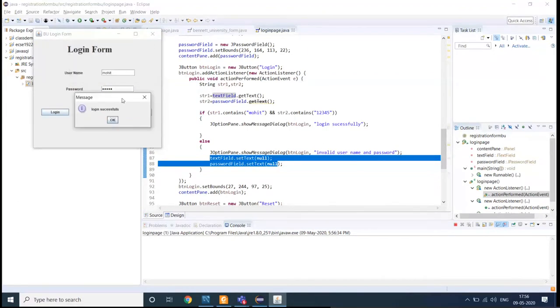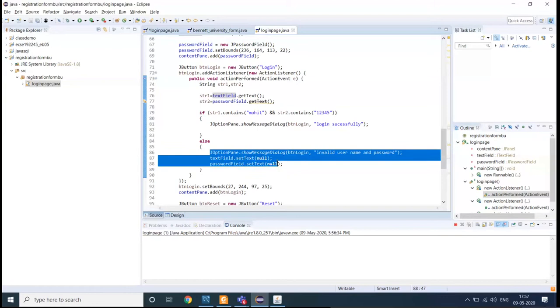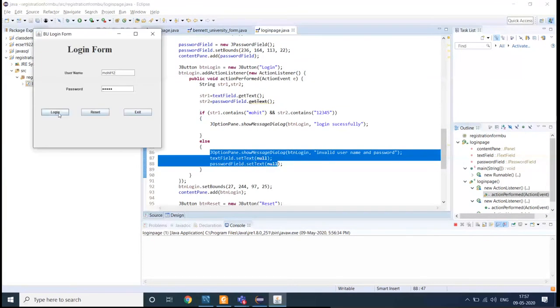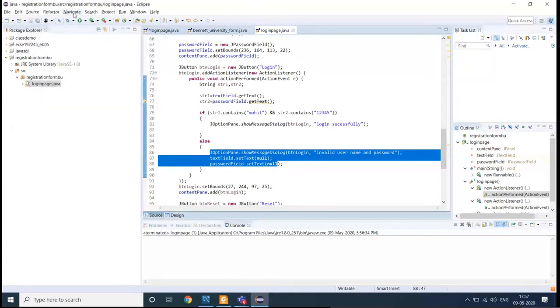And if I write something like Mohit 12, then this text is not going to match, so it is going to execute my second statement. Let me again click on this login button. I have to exit and execute this code again.